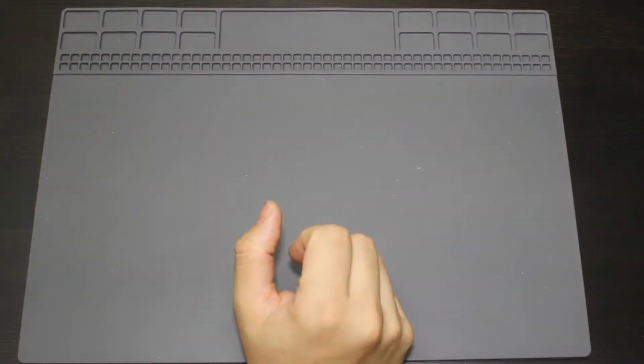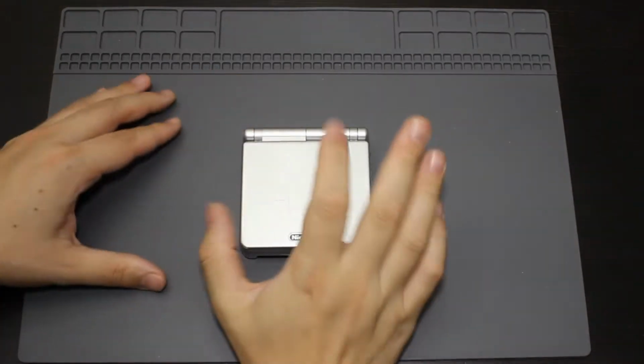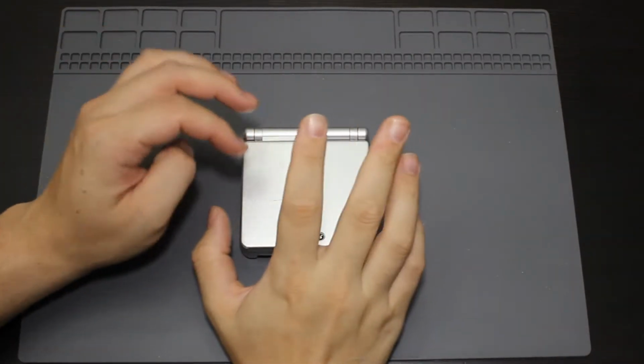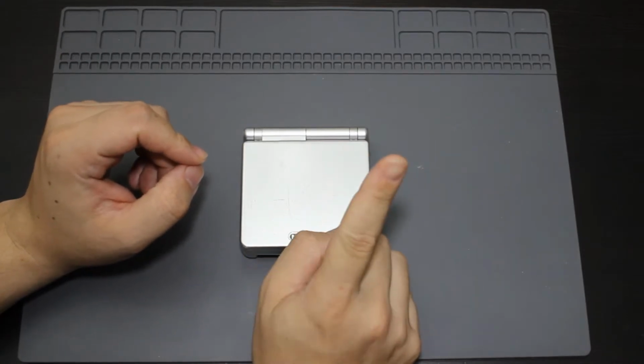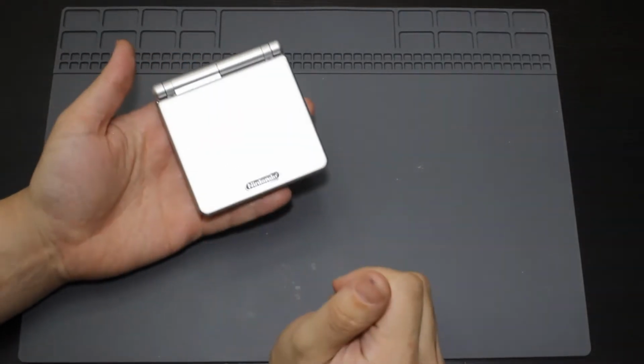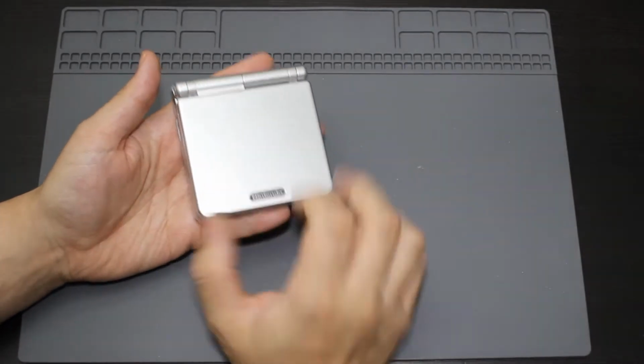So in today's video what I'm going to be doing is I'm actually going to be modding this here. This is a Game Boy Advance SP. I have been wanting to mod pretty much every console that I have at least once. So Game Boy Advance SP is actually going to be now on the next on the list.